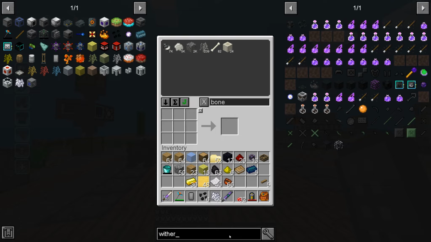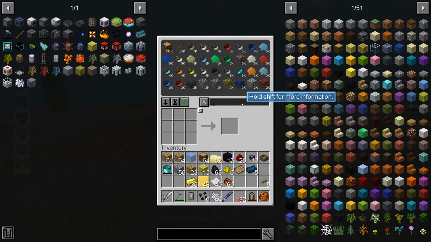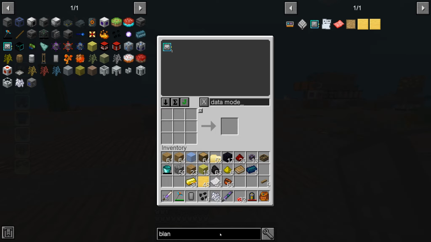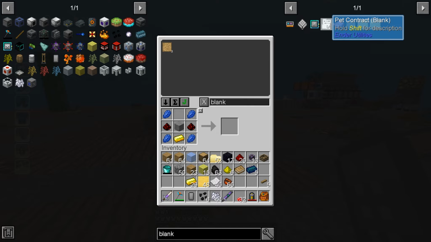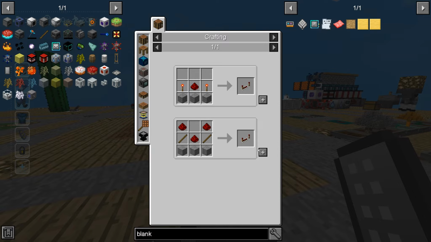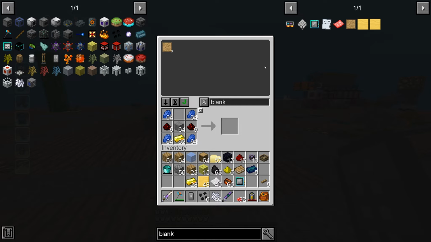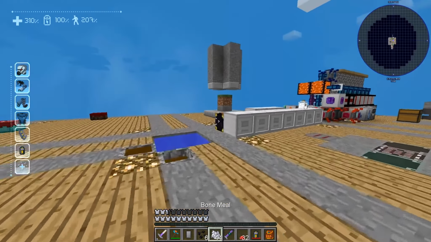And then we're going to need to kill more of them, of course. So I need a wither skeleton skull to actually make that. That's fine. Let's just get the data model, a blank one. The deep learner we already have. We want a blank data model. Blank. Yep. Let's just make one of you. There we go. Okay. And we'll get the deep learner as well. That will become useful. And we have everything we need.